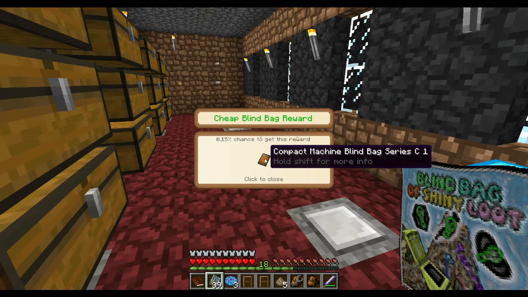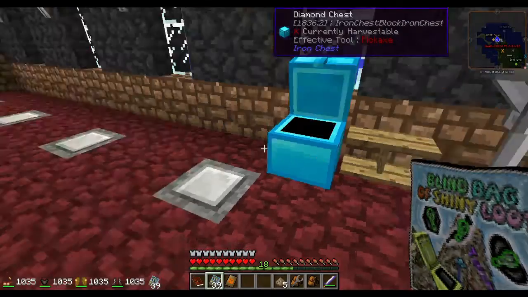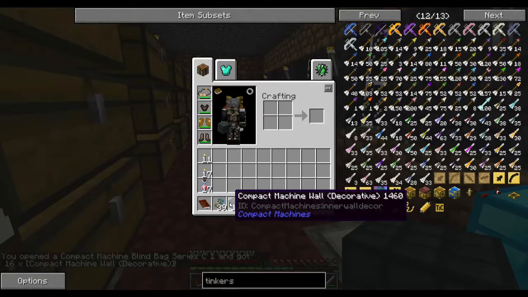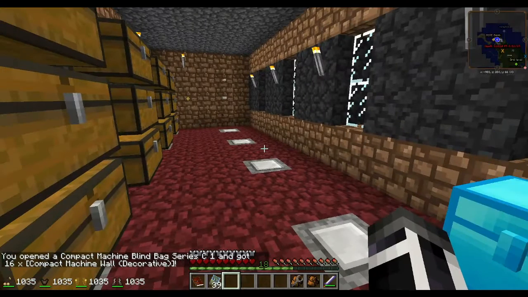Compact machine blind bag series. What? What? We're gonna open this one right now. Please have a controller in it. It has compact machine walls! Yay. Oh well. Alright, here we go.